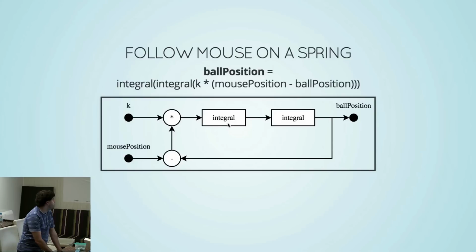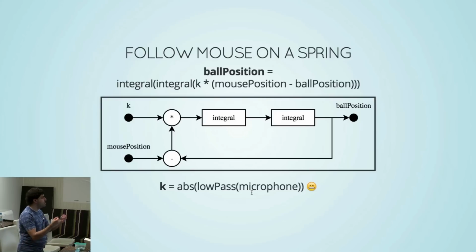But for instance, you can kind of define a system which works with integrals. And of course, constants are just a special case of behaviors, which are always the same. But we could say that let's actually make that constant depend, say, on the microphone input. So if we are shouting in the microphone, then the spring becomes much stronger. And well, the nice thing is that these stateful things and various kinds of inputs and outputs are really easy to combine.